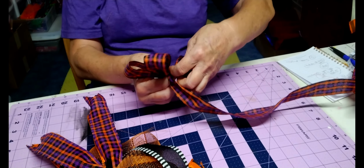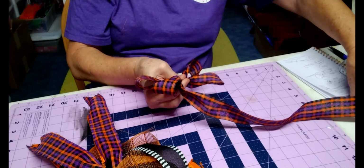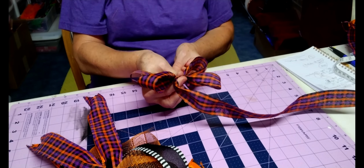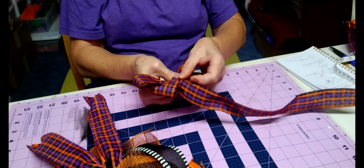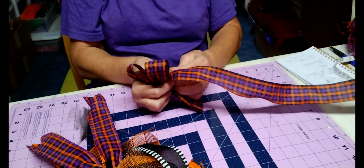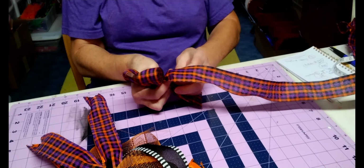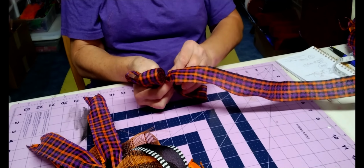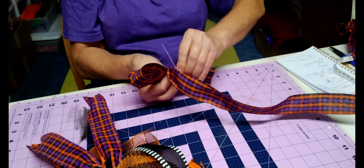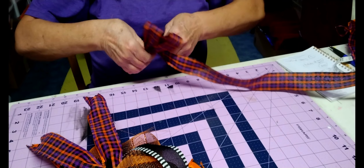Okay, now that I've got my loops done, take my little zip tie here. Let's see what she looks like. It's just easy to grab like this and put them all together instead of a pipe cleaner. Just take your little zip tie, but you can use a pipe cleaner. And let's see. Come on now. Okay, bear with me, guys. And I just want to slide her up there and zip her. Okay.